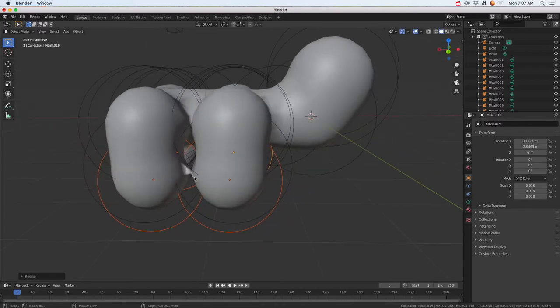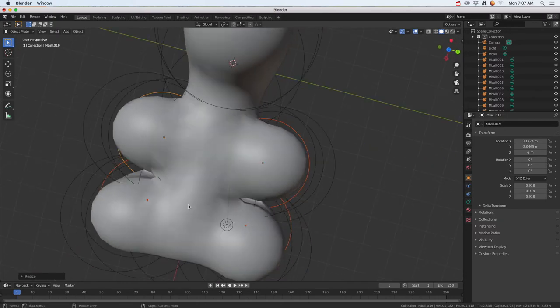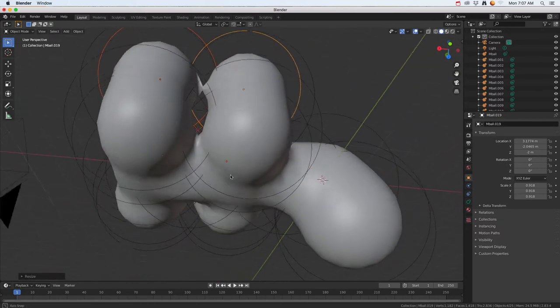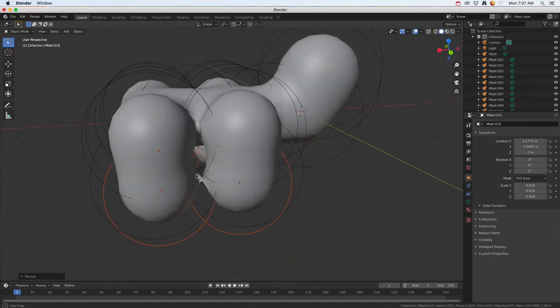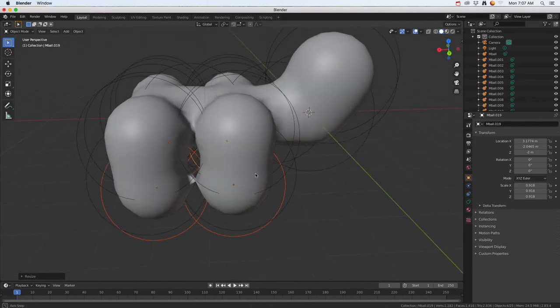And this is kind of what I want to avoid. I'm probably a little bit too close, and I should have built it a little bit further away from each other, but I'm going to just keep going. But when you build it, try and make sure that that doesn't happen.